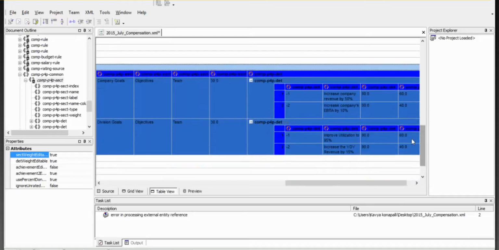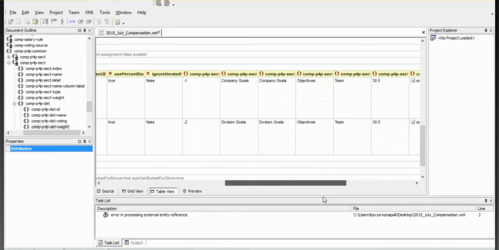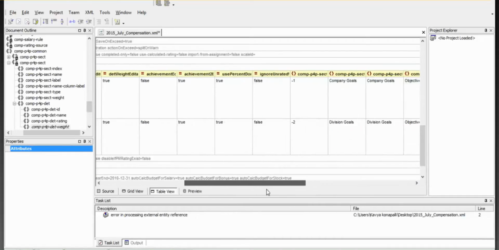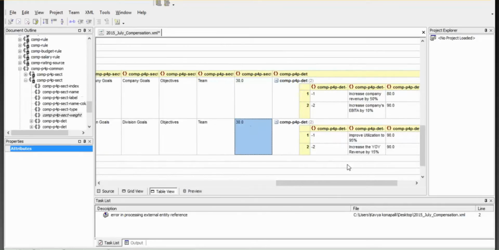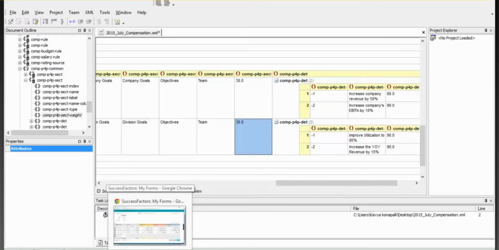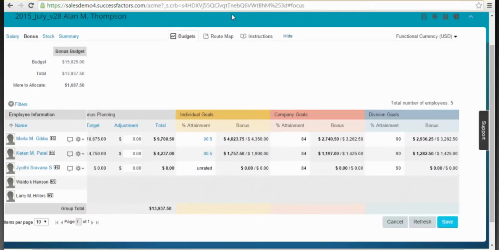If you look at this here, there are different weightages for different sets of goals now. You have a 30% weightage for company goals, 30% weightage for division goals, and we also have 40% for individual goals. So this is 40% of this one, obviously. This is 40, and this and this should be same.